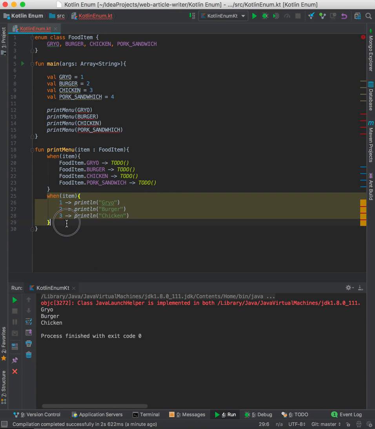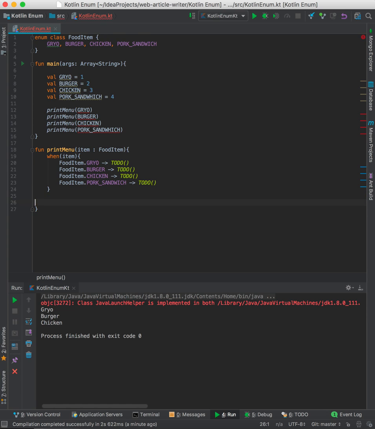Now notice how much more clear that code is and how much more readable it is as opposed to the old version of the code which used 1, 2, 3. We now have in plain text food item, gyro, food item, burger, chicken, pork sandwich. So immediately you can see that this code is ultimately way more clear than what it was before.